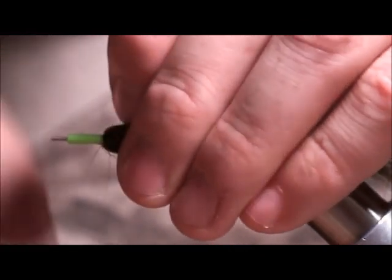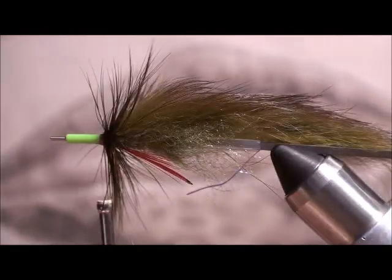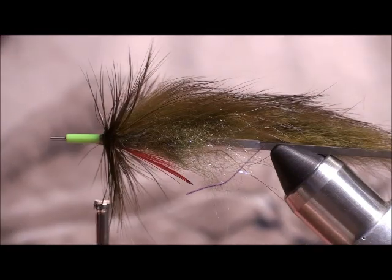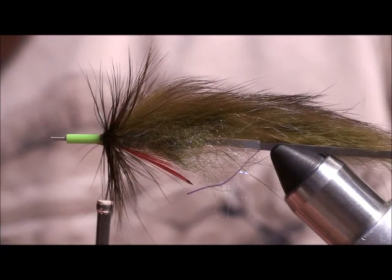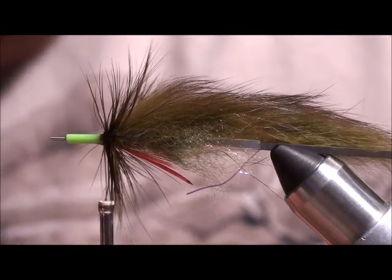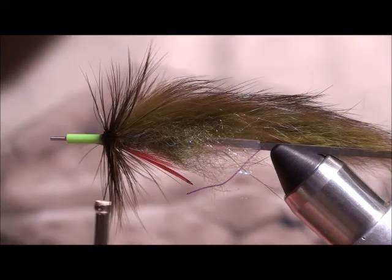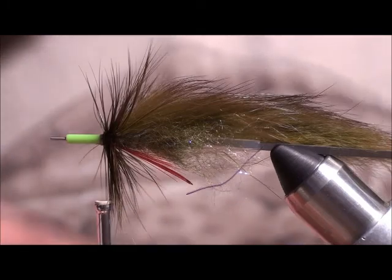So then we're going to just kind of get the material back relatively just straight up and down. So what we're going to do next is we're going to take a little Flashabou. Well, I'm working with some Polar Flash actually. It's kind of crinkly, and we're going to use this in a copper color to really just give it a little bit of accent running down the side, like a little side strap here.